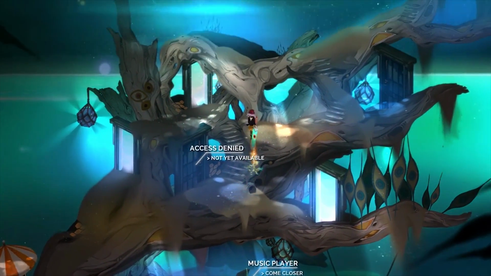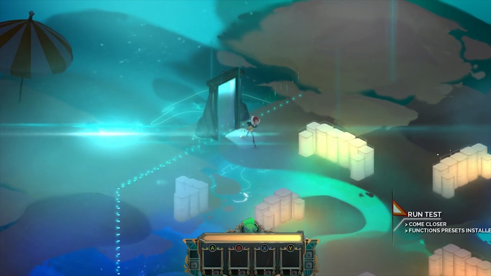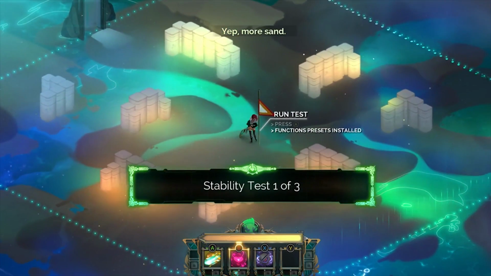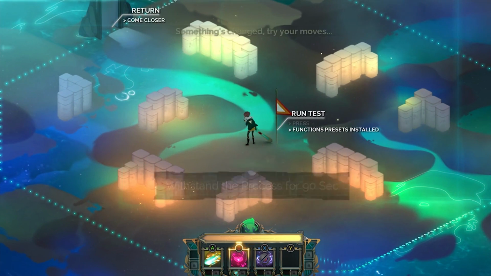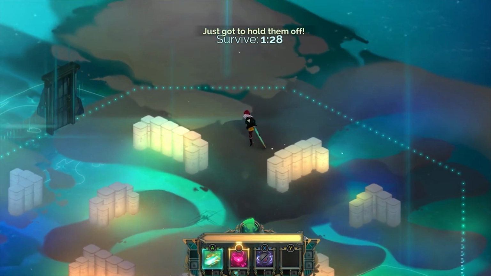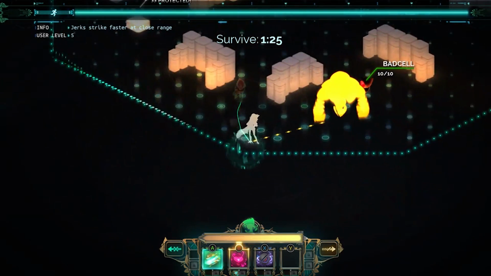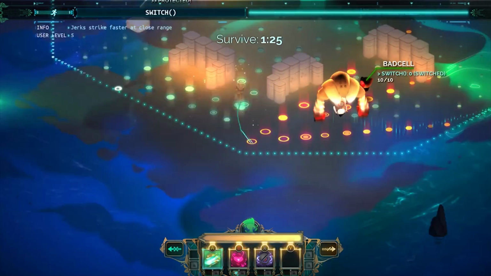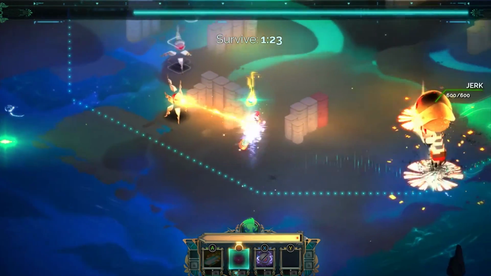Oh, there's two doors this time. Ooh, what's this one? Stability test. More. How long I can stay alive? I don't know. Yep. More sand. Something's changed. Try your moves. Try my moves. Withstand the process for 90 seconds. Just gotta hold them off. Okay. I can do that. I can do that. Oh, see, there's one of these things. Let me just hit that, because then that guy dies. Oh, God.